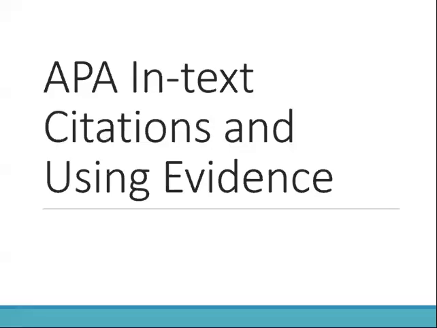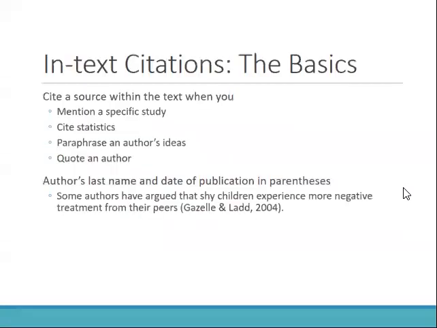This lecture is going to cover in-text citations and APA formatting, and also some suggestions for how to utilize evidence. So in-text citations are really important because they help establish the credibility of the writer, and they also show respect for somebody else's intellectual property. They allow you to avoid plagiarism and things like that.